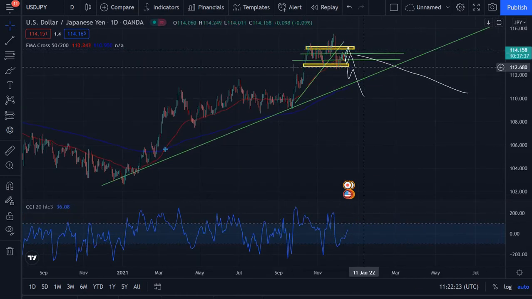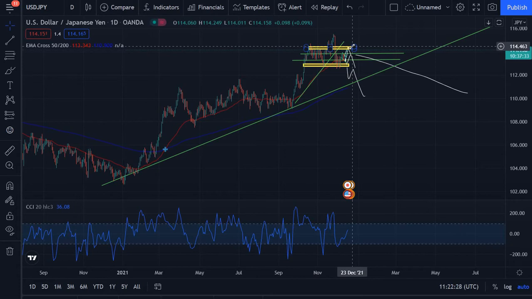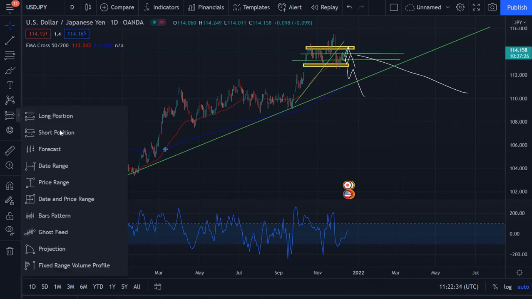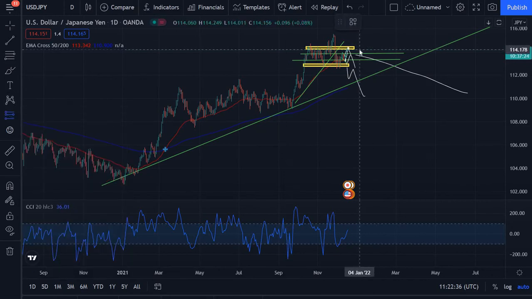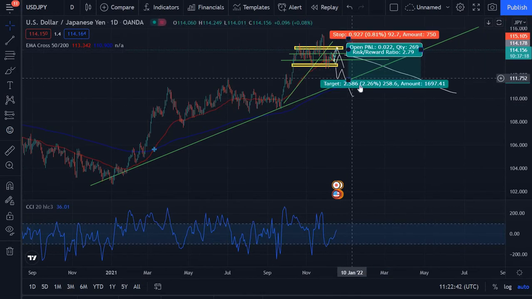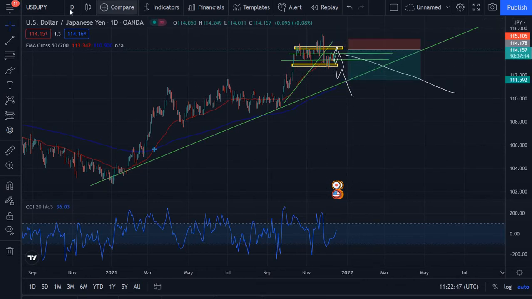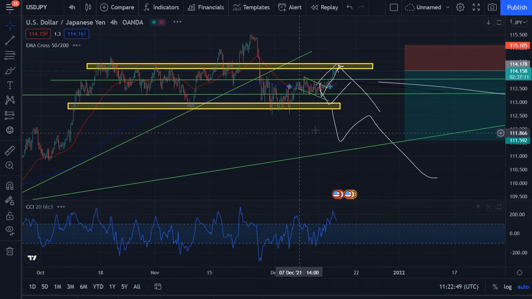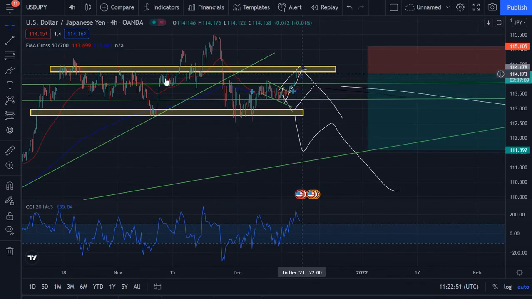So here it looks like we will pull back, since this could turn into a head and shoulders pattern. Here it pretty much looks like this. So here I would look for a short here somewhere around this area, all the way down to here, and then if we can retest here this trend line, I will look for a buy. So for now, on the 4-hour chart, we are at the resistance zone.